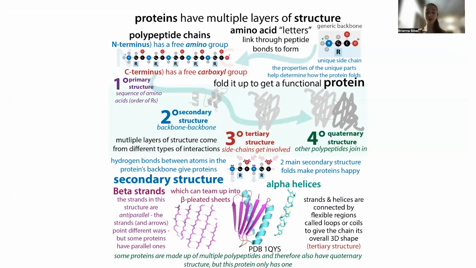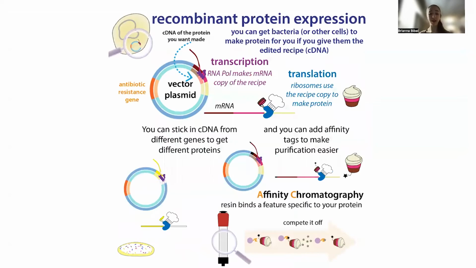And going back to how we can even make these mutations and how we can get the protein, there's this idea of the central dogma, where the DNA gene for something gets transcribed, it makes an mRNA copy of it, and then that gets translated, it gets made into protein. It uses instructions to make the protein.